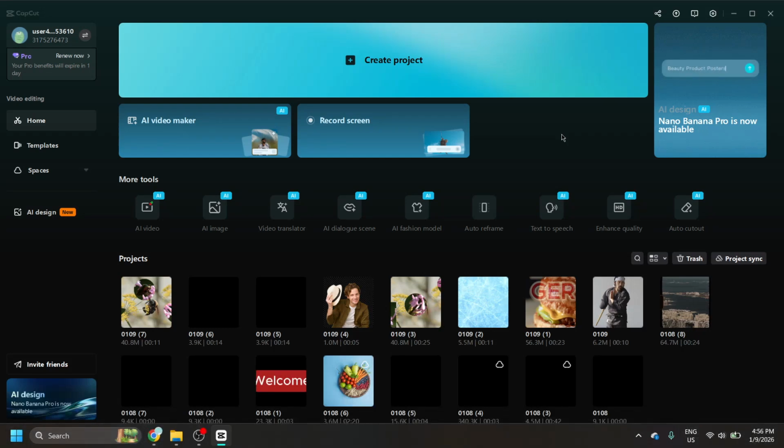In today's video, I'm going to teach you how to use CapCut AI Fashion. If you've ever wished you could see your clothing on a professional model without a photo shoot, this tool does exactly that. We'll keep it simple, cover a few best practices, and make sure you get reliable results the first time you try it. Start by opening CapCut on your computer or in your browser.